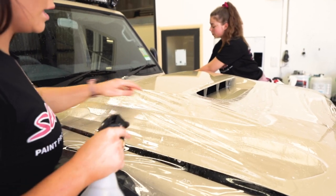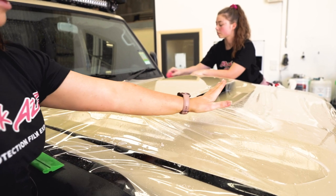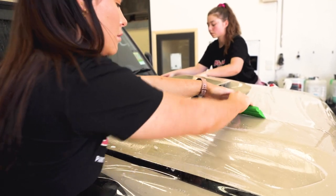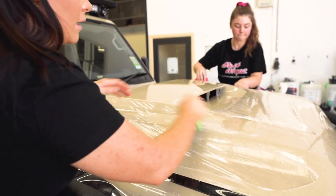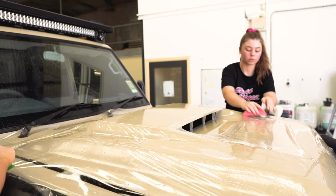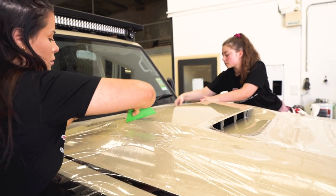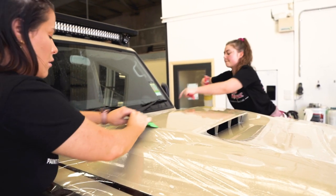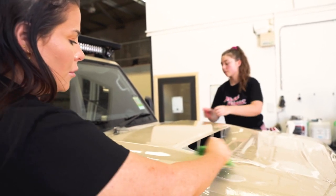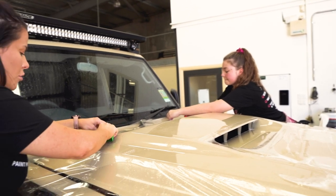Simply take your alcohol and spray it in this section here, then as soon as you pass over with your hand, tack that down quite quickly. Because of the alcohol, this film won't pop back up. It's so much better than trying to do it in one big sweeping motion. You will get a little bit of fingers here, which aren't the end of the world — you can work them back towards you. A booth is so important for controlling temperature because this is so much easier when you don't have to deal with humidity drying out the film.